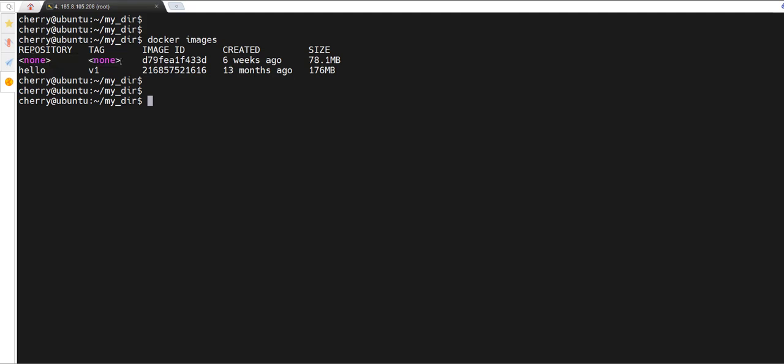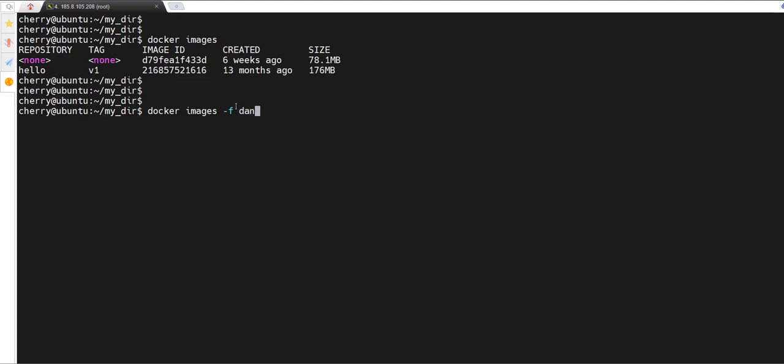And this is what we refer to as a dangling image. So a dangling image is not tagged with an image name or repository name and is therefore redundant and serves no purpose.